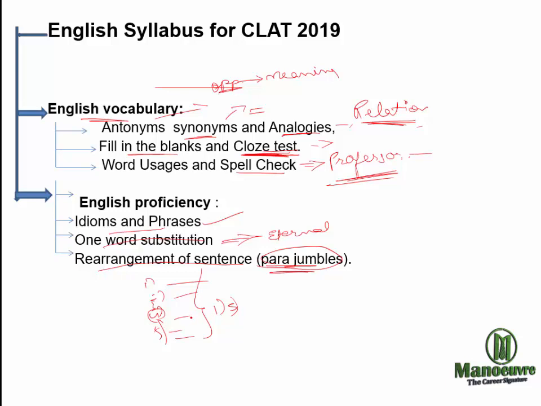Now how do you have to solve this? You have to solve it with certain techniques, like forming the mandatory pairs. What are the mandatory pairs? First you use the noun, then you use the pronoun. First you explain the subject and then you give an example, so the explanation part will be first and the example part will follow. Same way, first a question is asked, then you have to answer it. So that way you can make the mandatory pairs accordingly. With the help of the tricks and techniques, you can solve the whole para jumble.